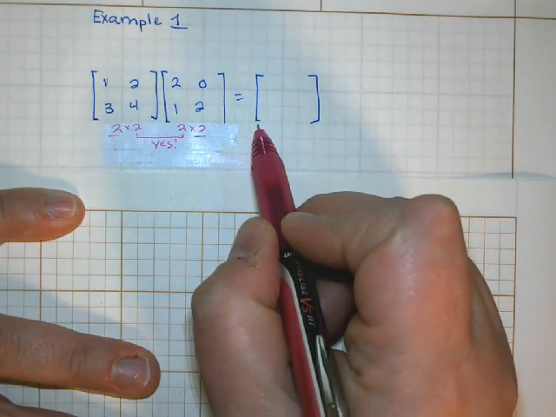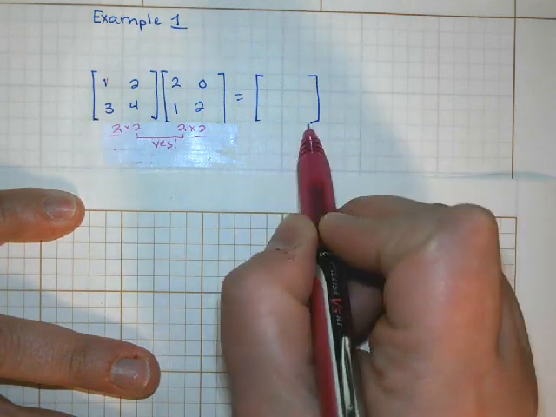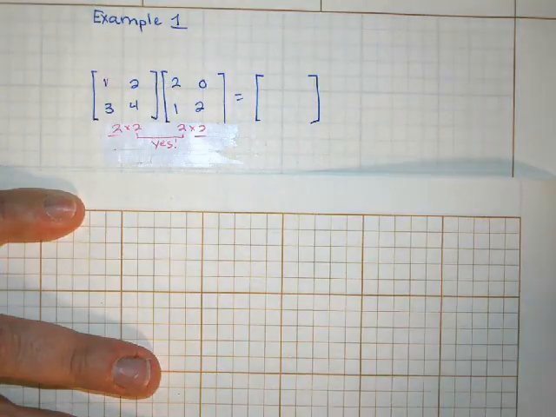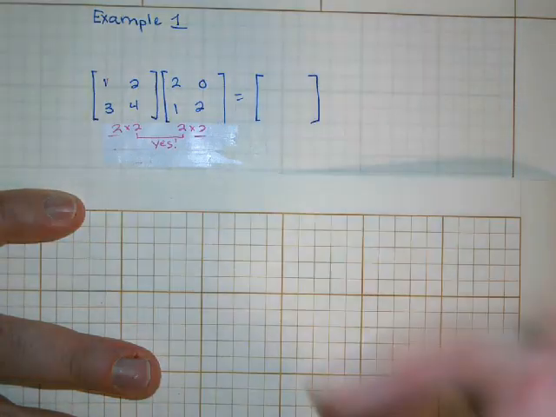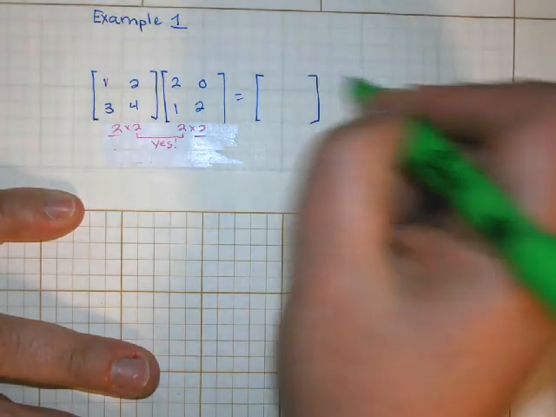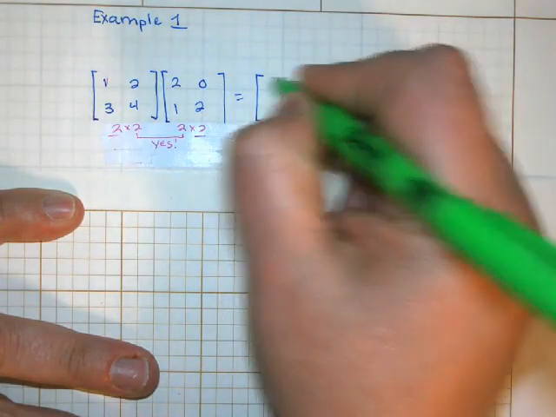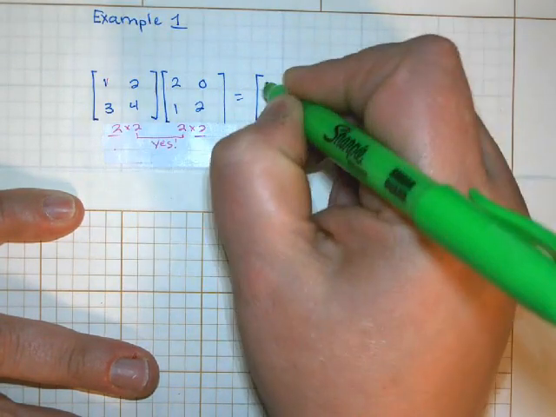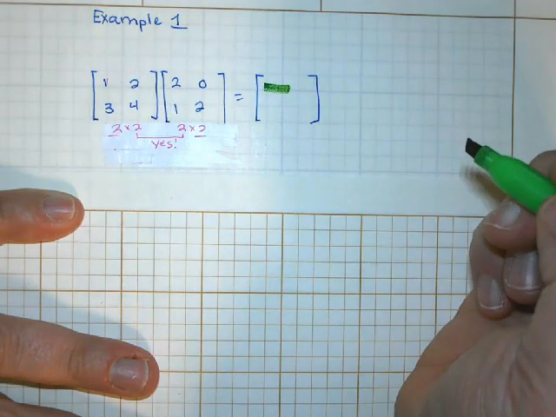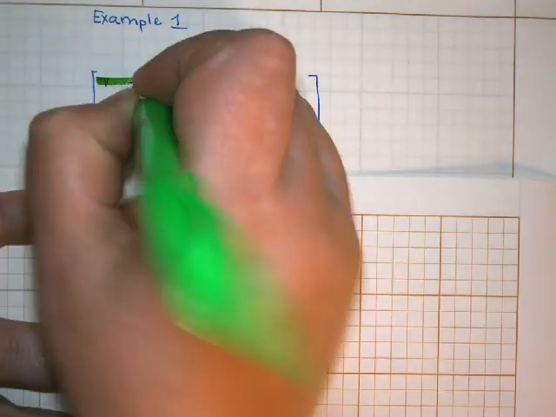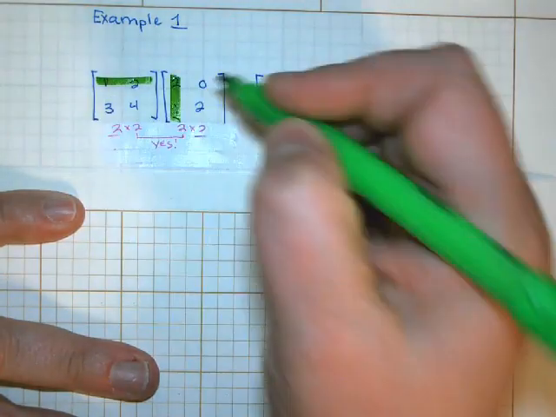So I went ahead and drew a 2 by 2 empty matrix here. This is where my answers are going to go. When I start the process of multiplying, I'm going to drive it off of this answer matrix. I know that I've got 4 answers, 4 things in here that I need to find. I'm going to start with the top left. And so for the top left, that means I'm going to highlight here the top and the left.